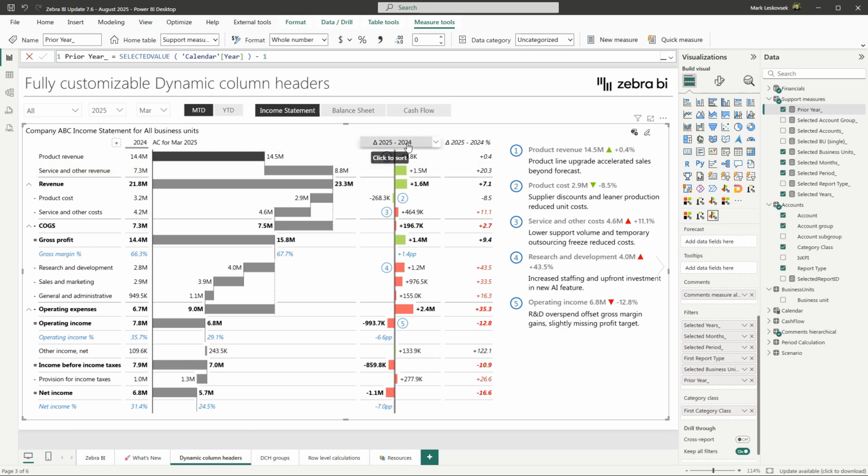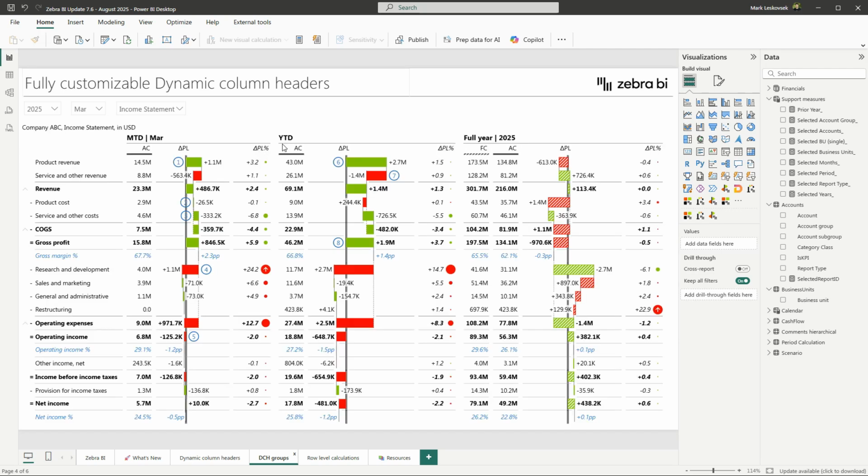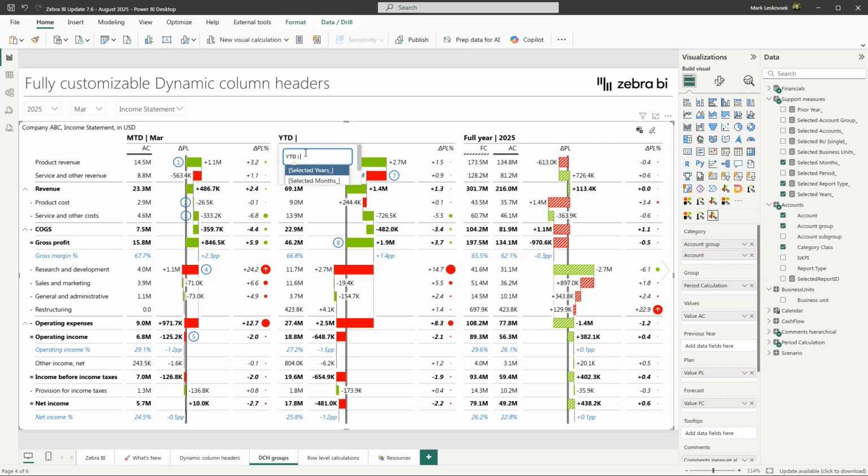Since we added this to the measure columns, we can also do the same in the group columns. So even when we are adding dimensions, if we want to explicitly clarify and make it more visible what we're referencing in each and every group, we can do this here. So now I can also use the same functionality for that specific month, for the selected years.